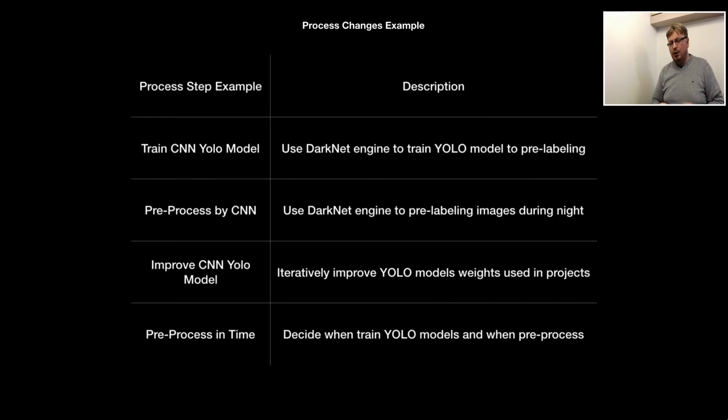And if you think about any company that wants to use this type of detection, they need to train, preprocess, improve, and preprocess again, right? So it needs to be an iterative process for improving the YOLO models that are trained, because every training process starts from random weights, and they are improved in neural networks during the process of training. But you know that some models and some created weights for the model detect incorrectly, right? So you sometimes need to create many iterations until you find a good working solution.